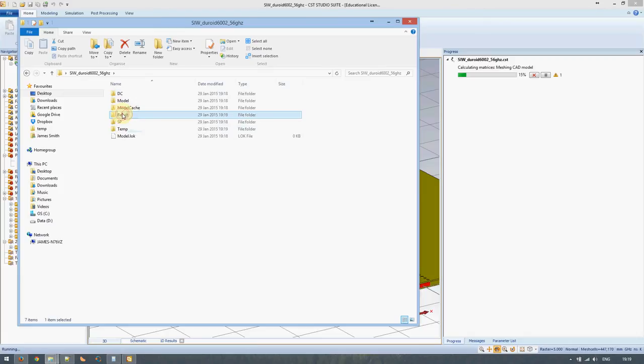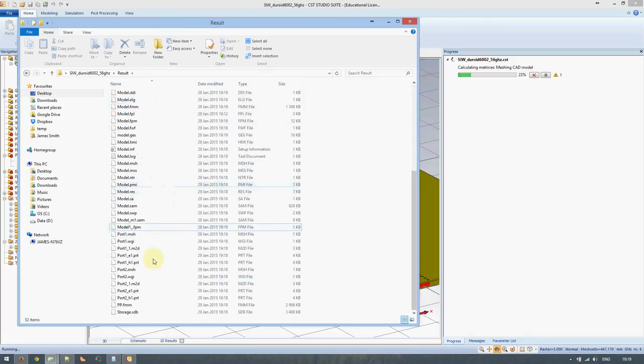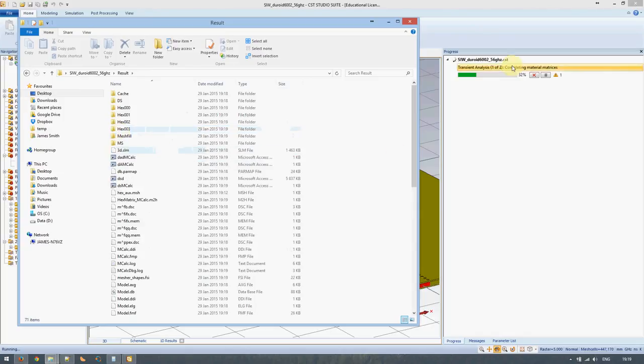In this folder there'll be a result folder, and in result, once it's finished, these are the format that CST saves its own data in. The results will be saved, and a new folder will be here called touchstone. Once it's finished, which shouldn't take too long, inside of that will be all the touchstone files, numbered from 1 to however many runs you do. And in each case, with the same name, will be a text file with the parameters that we used in each of the runs.